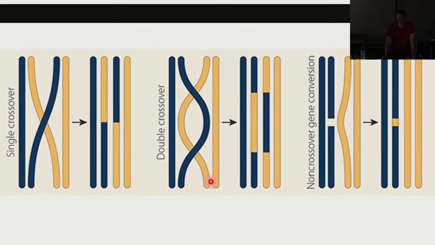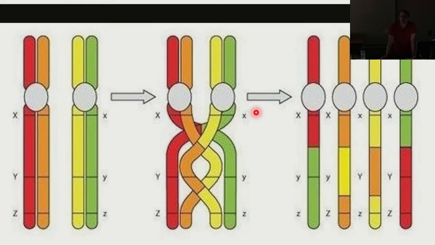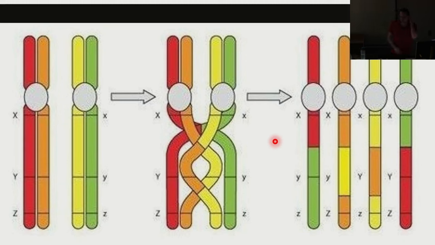There are many different types of crossover. Here is single crossover, where you take the first half of one and the second half of the other — that's what we'll be doing in our assignment, and it's very simple. You could also have double crossover, taking different parts of different amounts of genomes. In programming terms, any way you could take two arrays and combine their elements is a form of crossover. Basically, there is some way of taking genetic material from one individual and another and combining them to form the genetic material for the offspring.